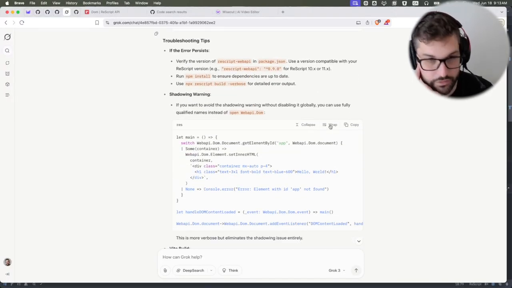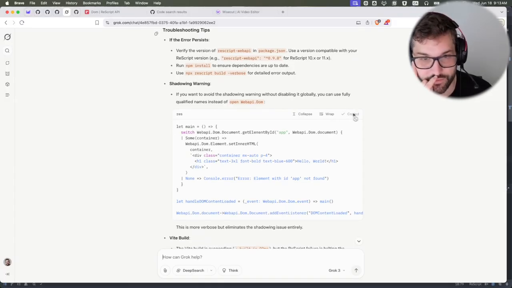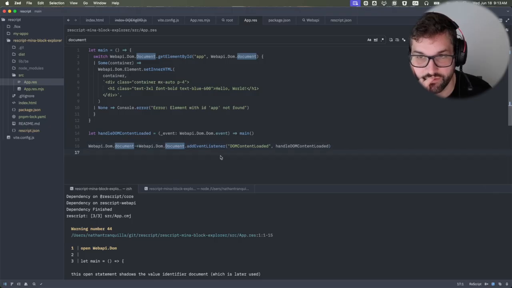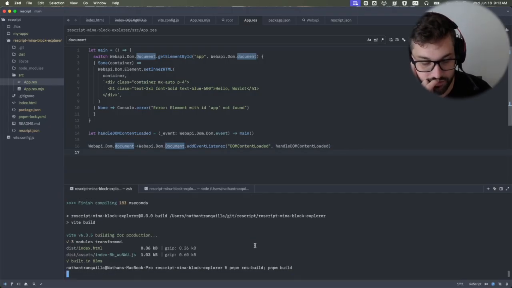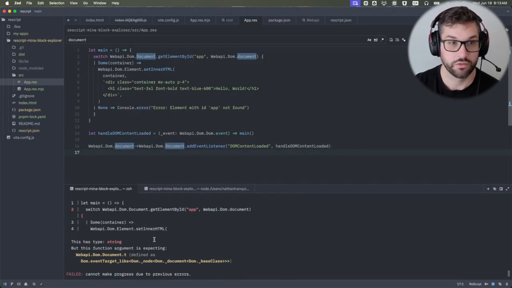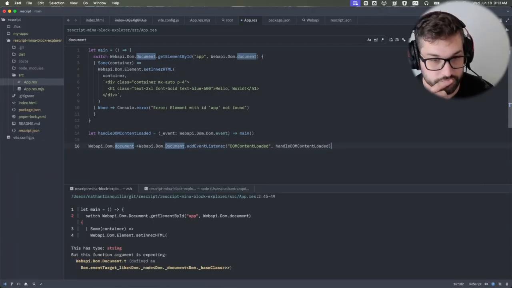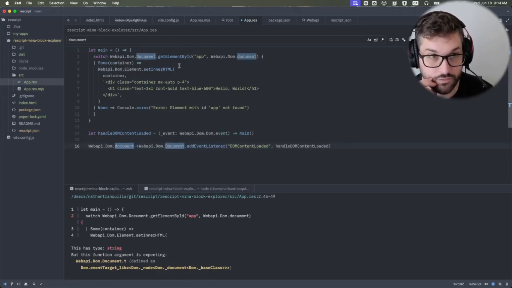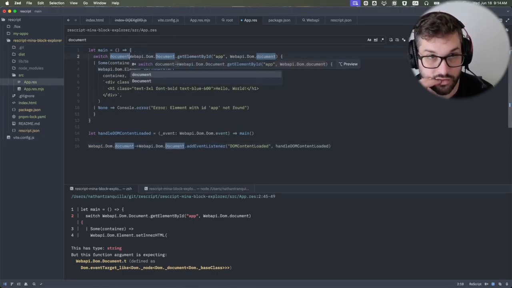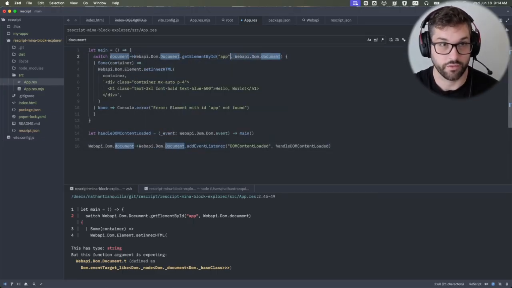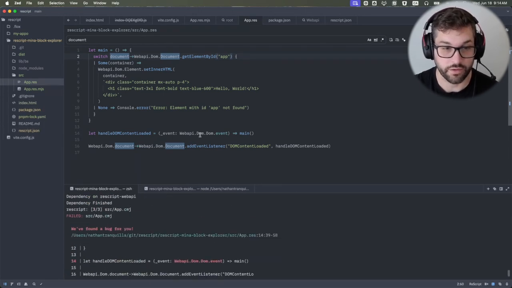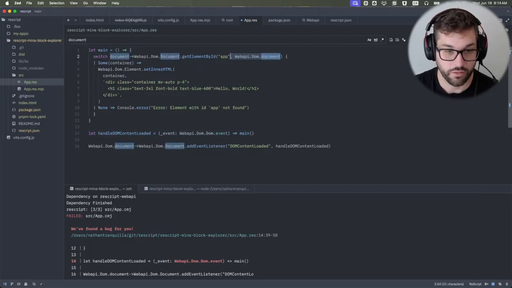Okay, so there's a warning. Great, so that compiled actually, but just with a warning. And I'm just going to use fully qualified names to avoid that warning. So let's do this. Document. I think that's correct. Handle content downloaded.